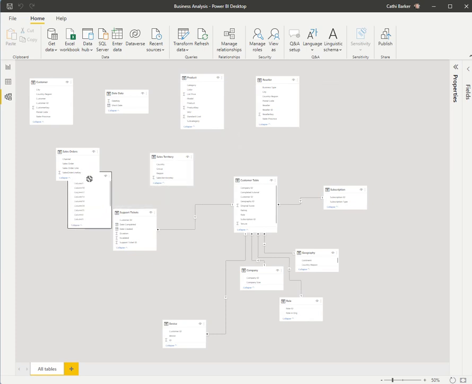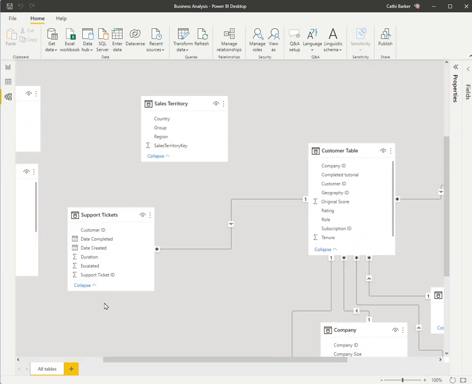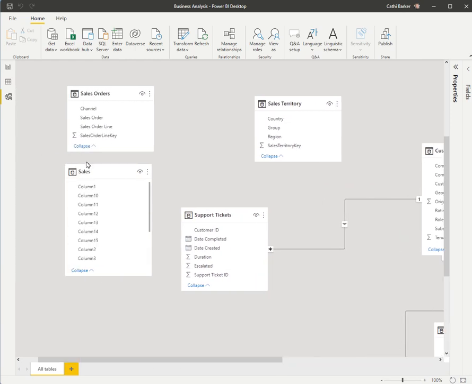Now my fact table is sales. There's a lot of sales or transactional information that's going on in my sales table. I'm just having a look at the sales table, and I'm just going to zoom in on that. And I'm seeing that I have not got the correct column headings. So something's gone wrong with the importing of my sales information.